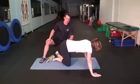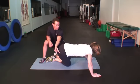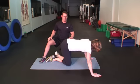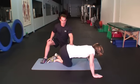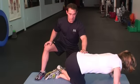And we're going to have Annie from there just glide over to the side. And she gets a stretch right through here, correct? Right. Right in her hips. Good. She's just going to glide back and forth. This is dynamic mobility, so we want to keep it dynamic. She's going to go back and forth.